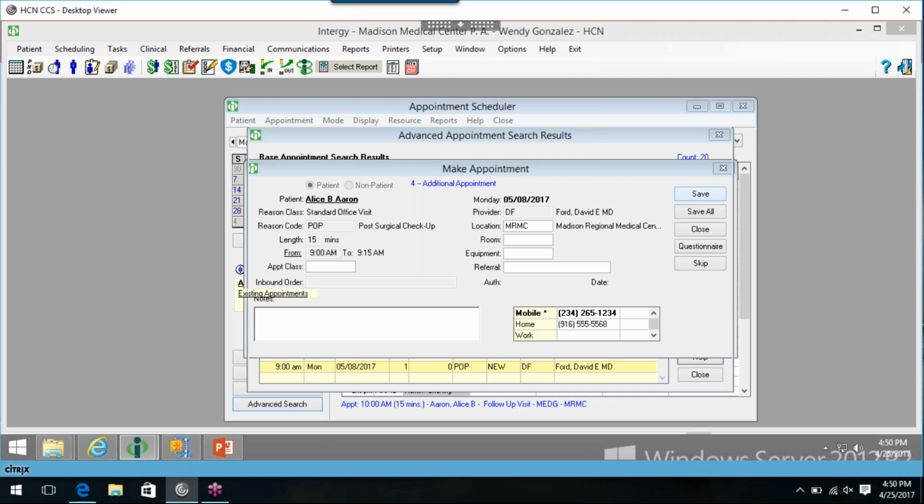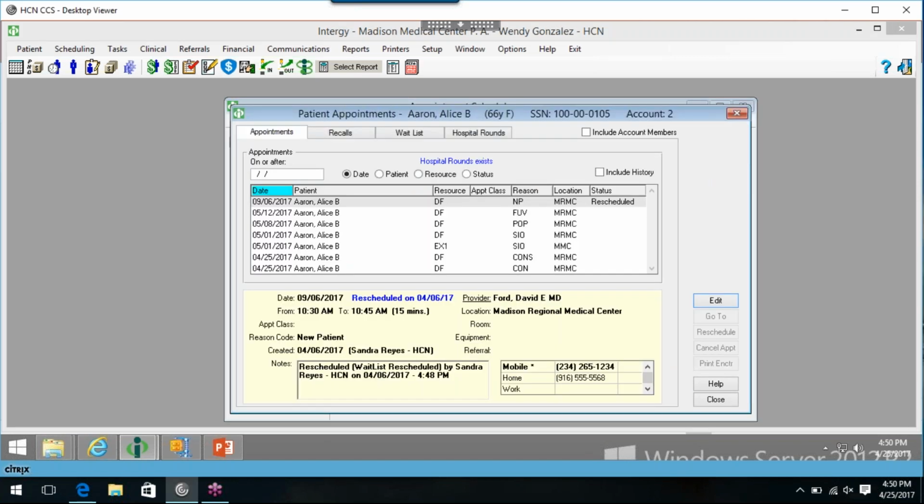So because I use advanced search, it is so much easier to schedule these appointments that are grouped together because of a type of procedure or type of visit. Imagine scheduling all those 4 appointments like we did earlier in our training, one by one, versus using the advanced search feature. So now I've scheduled all 4 appointments for this patient in one window. So definitely a lot easier.